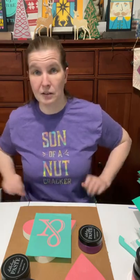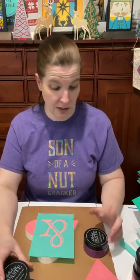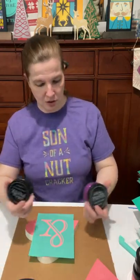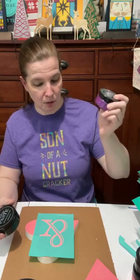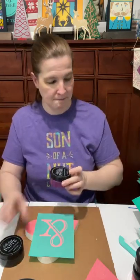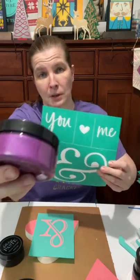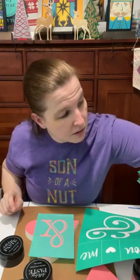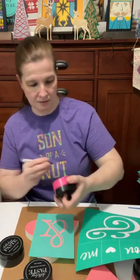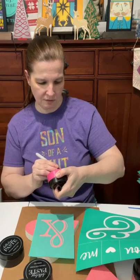Just because I don't usually use the shimmers because they kind of leave a shimmer on the transfers that I don't necessarily like to always have there, but we're going to go with shimmer tonight because I'm kind of in a shimmer mood. So we're doing shimmer. All right. So are we doing you and me in the purple or the and sign? Y'all are voting. So you and me in the purple, Presto purple actually, or are we doing the and sign? Y'all vote while I write on this. They haven't told us the official name of this yet.